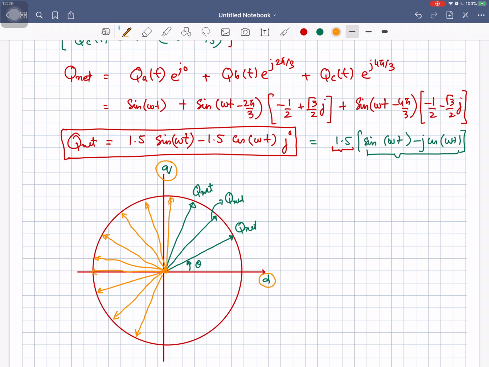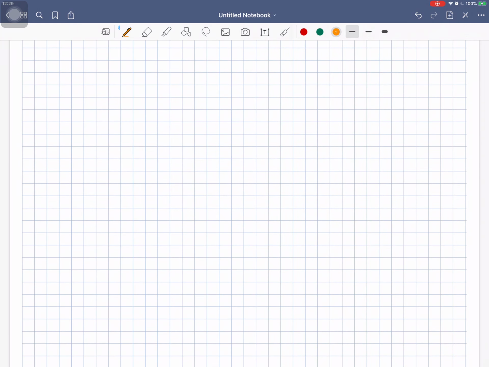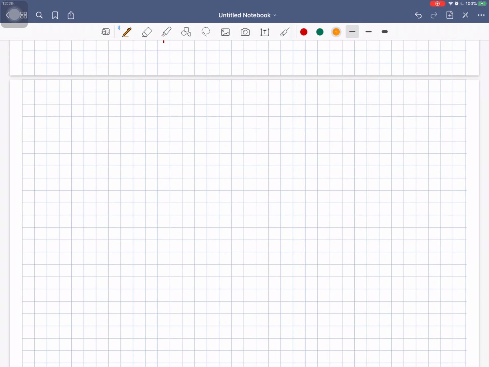Now if I say that I have a three-phase motor, let's suppose this is phase A, this one is phase B, and this one is phase C, and all of these phases are being used to run a three-phase induction motor, and the power capacity of the three-phase induction motor is 300 watt. If it is a balanced system, 100 watt will be provided by this phase, 100 watt by this one, and 100 watt by this one. So the total power of the motor is from three phases, and all the phases will contribute equally.